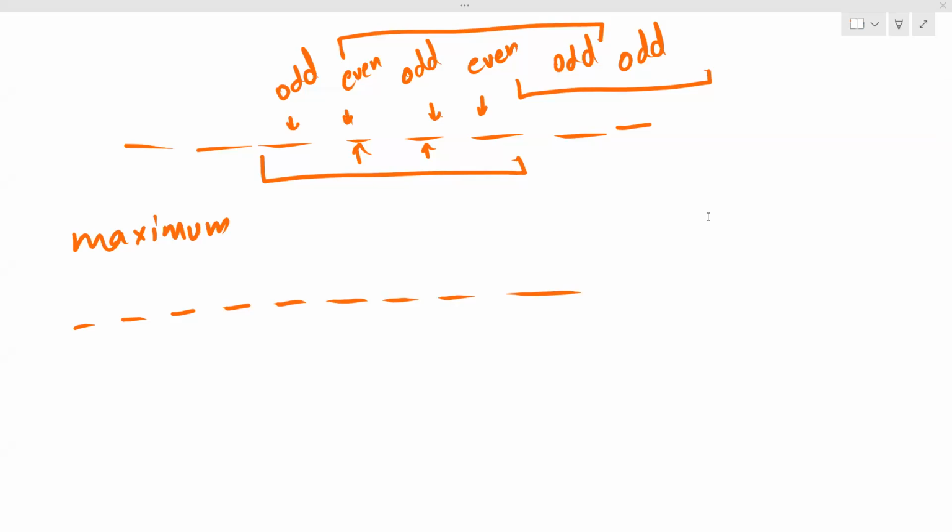So you have to find the maximum sum of any subarray. How to solve this problem? Have you solved this kind of problem? You're given an array A and you just have to find the maximum sum subarray. Yes, it's kind of the maximum subarray sum problem. So perfect, this is Kadane's algorithm.